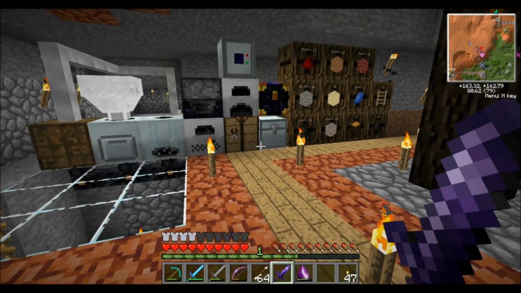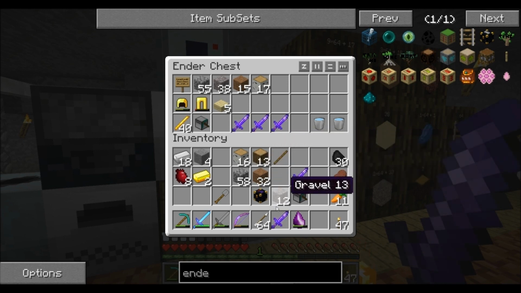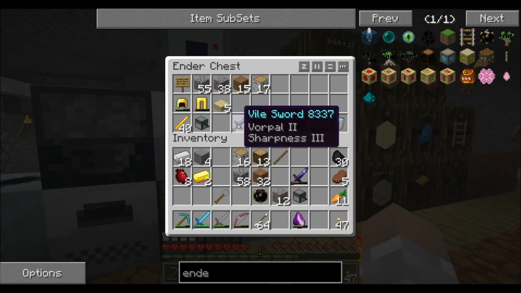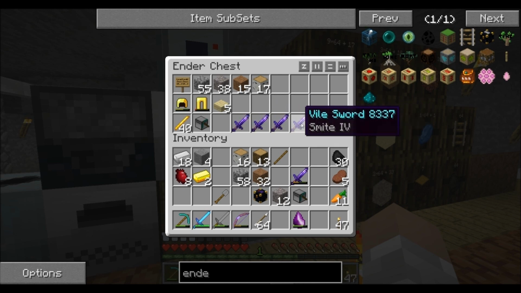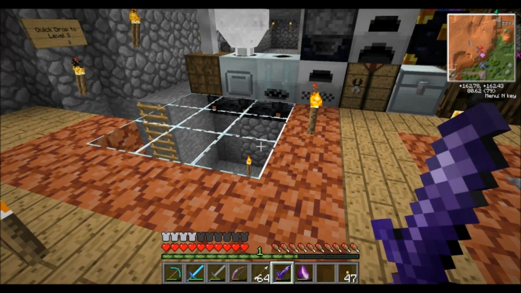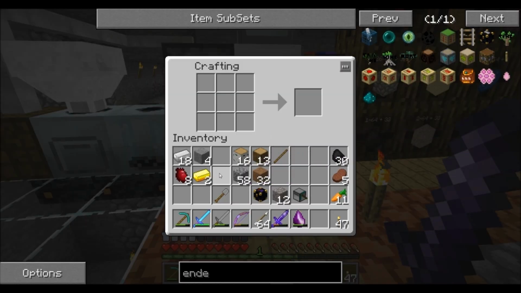We are back, and I went and enchanted that sword, and the only thing that we got out of it was Smite this time around. So that can go right back up into the ender chest here. Vorpal, Sharpness, Bane of Arthropods, and then also Smite. So we got 4 Vile Swords here, and we've been unlucky thus far trying to get that Soul Stealer enchantment back. But now I'm going to jump into something that is called the Minium Stone.